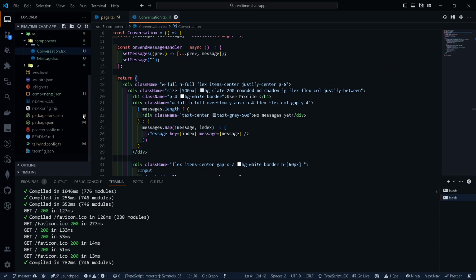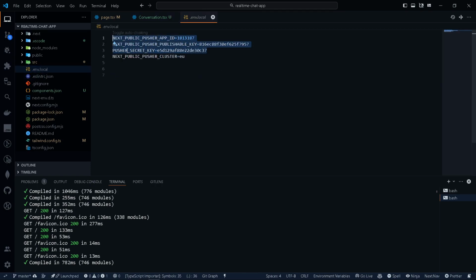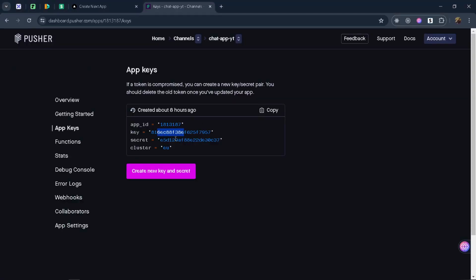Okay, so I'm gonna move to the root directory and create a file called .env or .env.local. This file is for the environment variables, these values, basically the same things here.